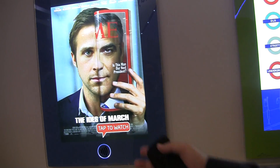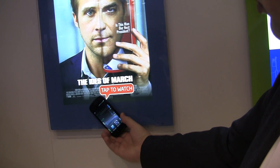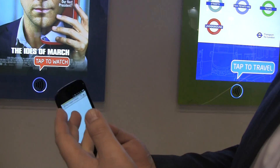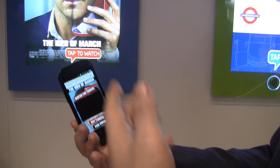Let's say you want to watch this movie and you want to see the video trailer about it. So you just tap, it gives you the online link — it's a shortcut — you click on it and it goes on Wi-Fi, unfortunately. And then it starts a YouTube preview and you can watch the trailer.